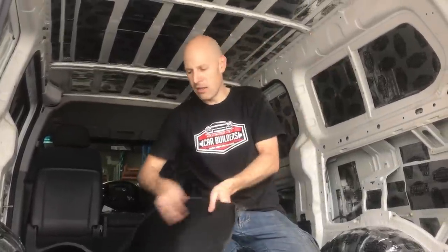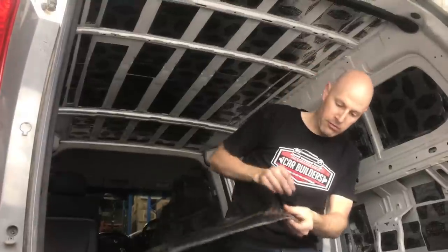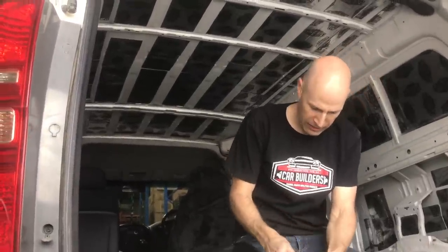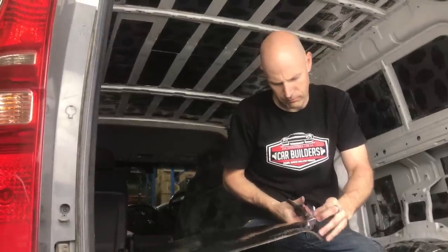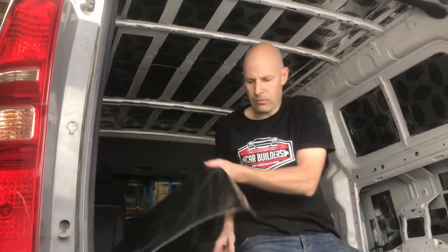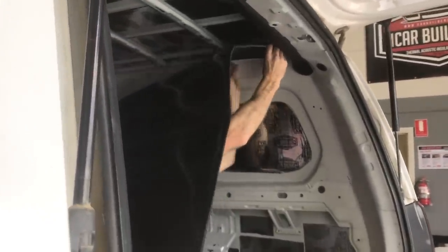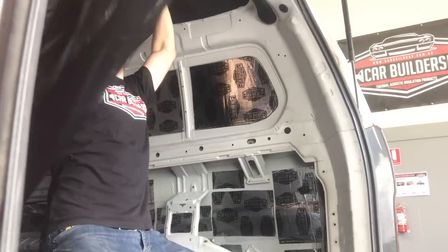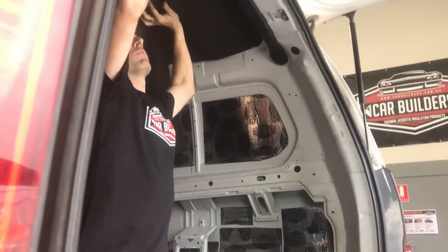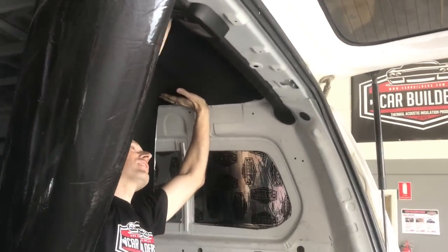So I'm going to start here. So, and I'm just going to wrestle this. Now I'm going to just cut a little bit off that, and we're just going to tack that down. Now I'm going to tuck it, there's a bit of a gap here, so I'm going to tuck this up into this corner. So that's tacked up there, and now we can simulate. Okay, that's all going to work well up in there. Tuck it in a bit, I'll try and run it straight down there.